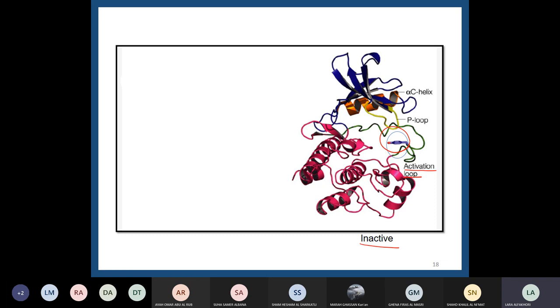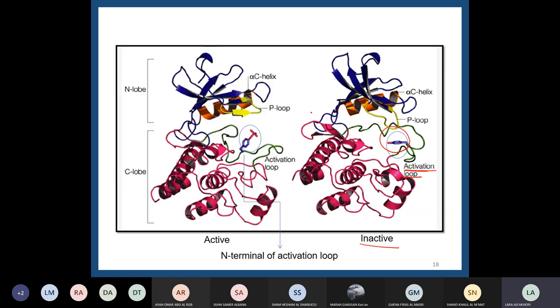What is this residue you see in here? This one that I have circled, that's tyrosine, okay? So in this specific enzyme, one of the amino acids اللي ممكن تكون موجودة عندي على the activation loop is a tyrosine. Okay, هلا لاحظوا كيف بيكون عندي ال relative position of that tyrosine. If this tyrosine gets phosphorylated, the phosphate group that is added to the tyrosine, will it increase its polarity, its water solubility, or will it decrease it? Increase it for sure, because it's an ionizable group, okay?